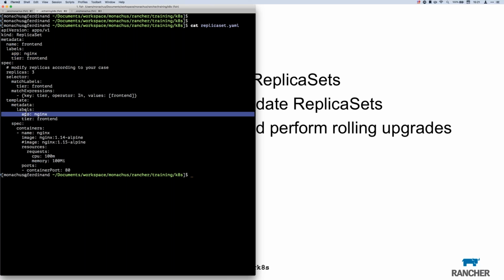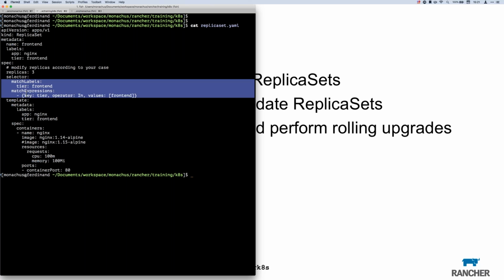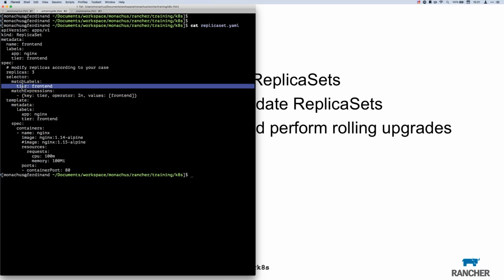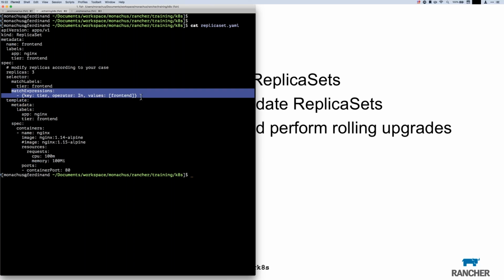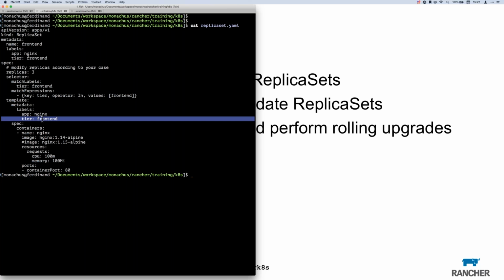So we have a pod with 2 labels. And then here, we actually have 2 different ways that we're telling Kubernetes to find the pods that belong to this replica set. One is a direct match label. And we're saying if there's a pod with a label of tier equals front end, it belongs to this replica set. Or you can have it look for expressions. Essentially, we want to know that the key is tier and that whatever value exists is in this list of potential values. In this case, we have 1. So we match both of those. Tier front end matches this directly. It also matches that whatever the value is, it is a member of this list.